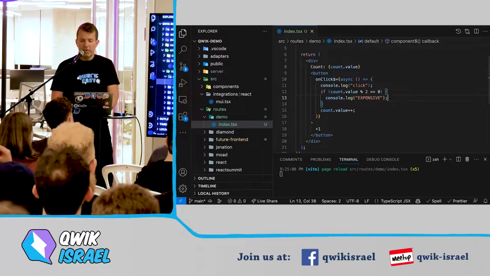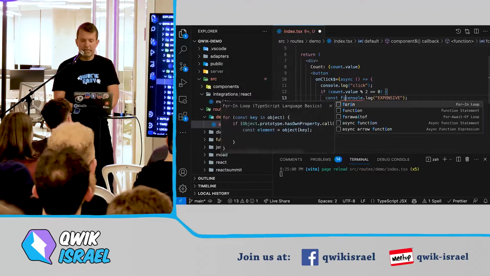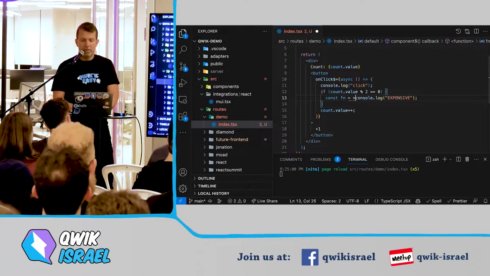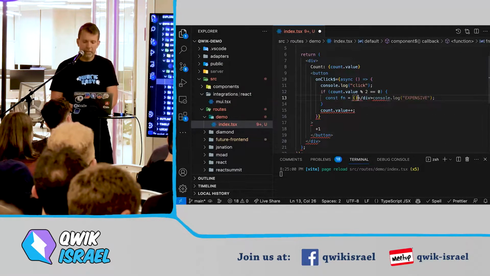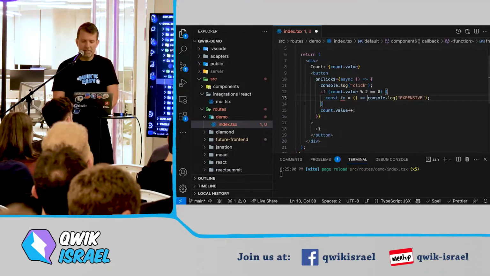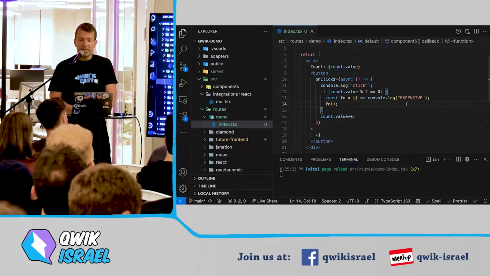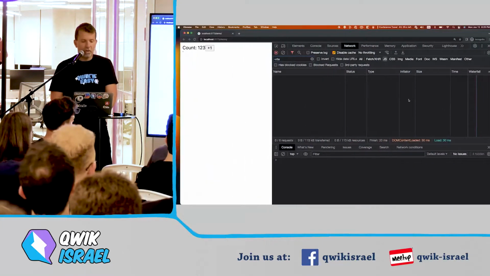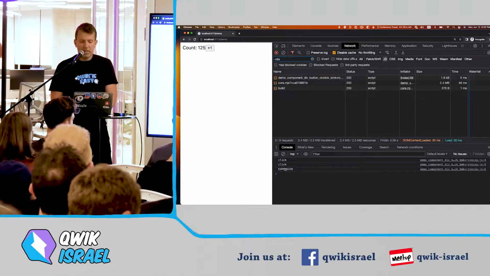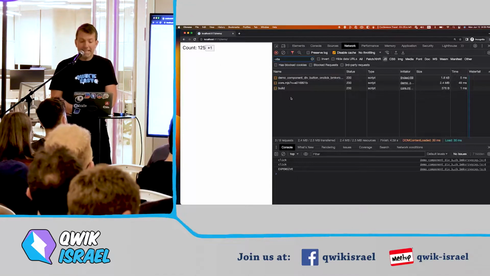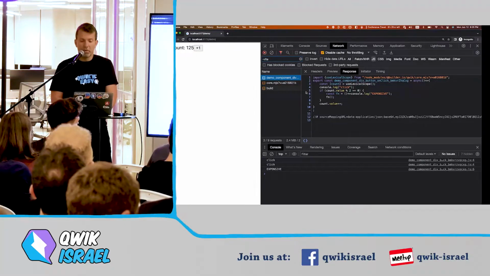So what we could do is turn it into a function, right? You can say function equals, no, come on. Copilot is, no pilot, yeah. Okay, so far I haven't really done anything, right? I turned it into a function that I call later. And so you can still see it works, but it only prints every other time, but it still eagerly downloads the code, right?